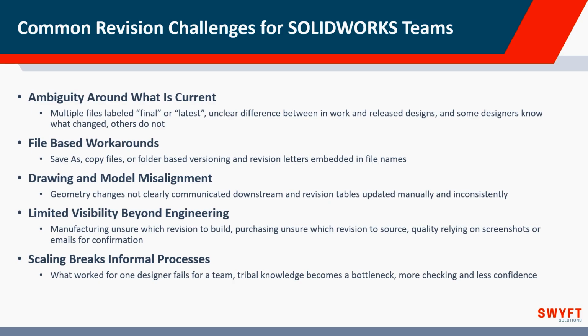Limited visibility beyond engineering. It's very important that not only the engineering team has a strong understanding, you need to have the manufacturing team and the purchasing team understand what should be purchased and what should be built. Having a system that tells them what's the latest, without having to have tribal knowledge of having designed the part, is very important as well.